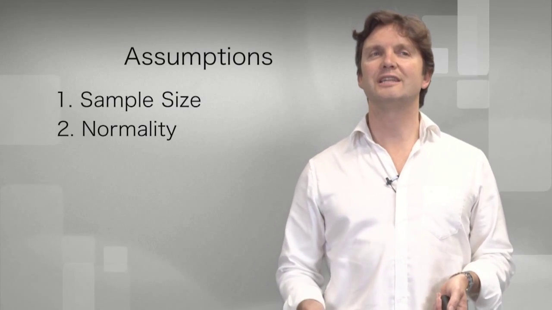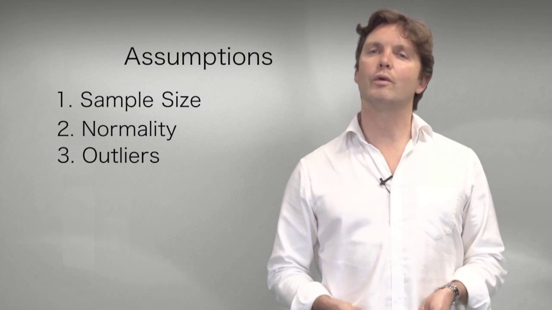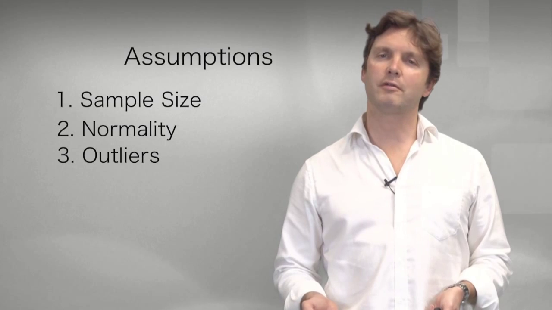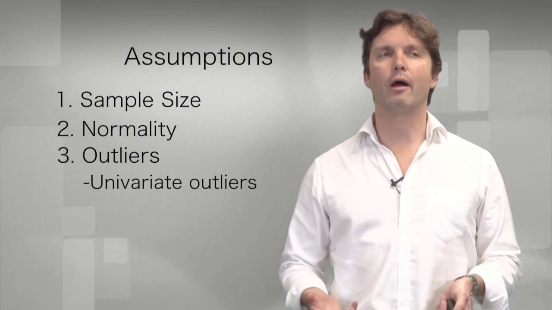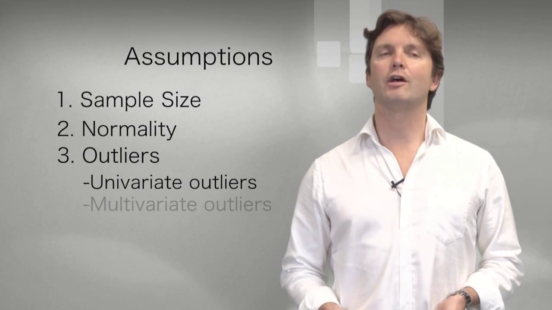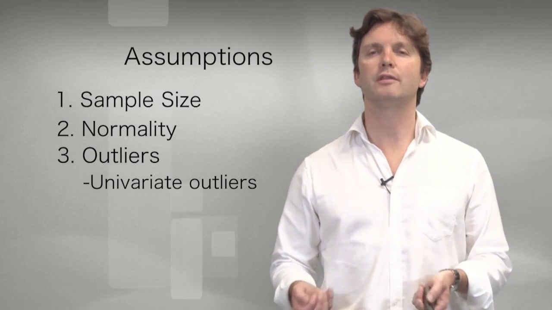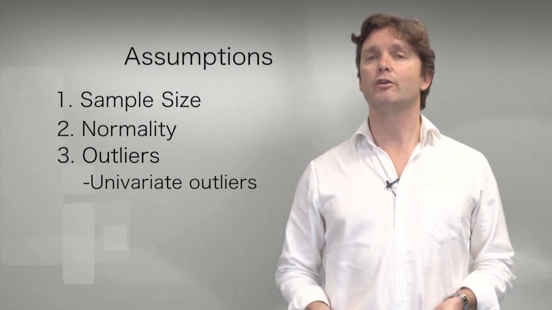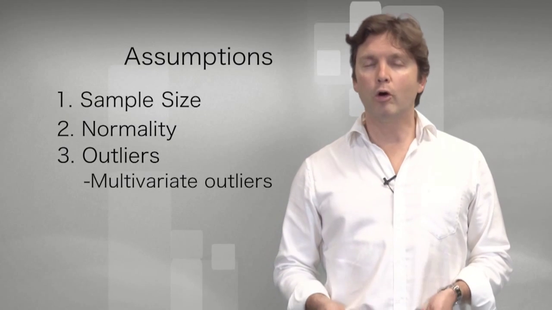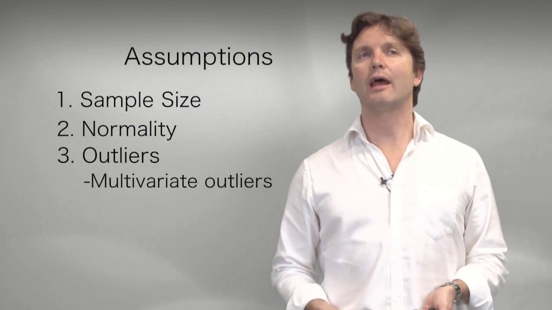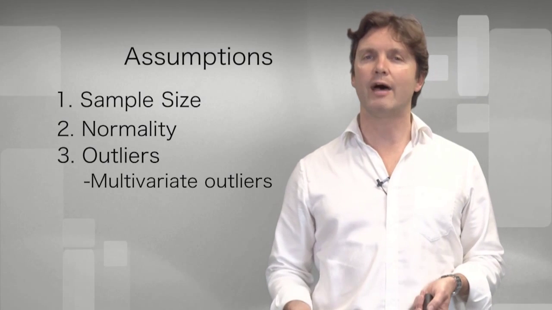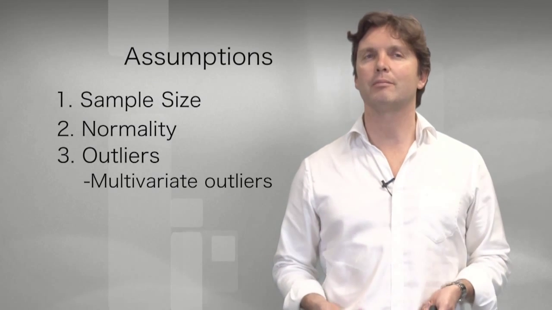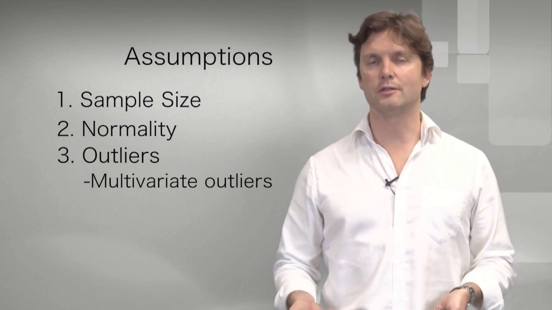Multiple regression is also sensitive to outliers, and they should be dealt with to lessen their impact on the regression solution. There are two types of outliers: univariate outliers and multivariate outliers. Univariate outliers are those with extreme scores on a particular variable. They can be identified graphically with box plots and confirmed with z-scores. Multivariate outliers, on the other hand, are those cases that have unusual combinations of values across two or more predictor variables. They can be detected by something called the Mahalanobis distance.